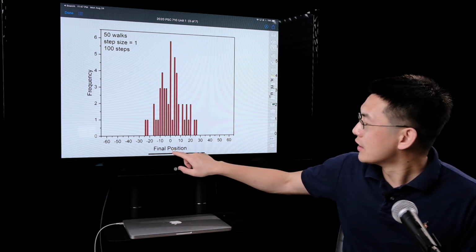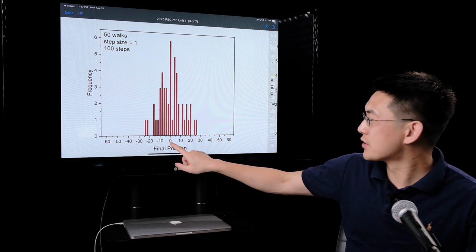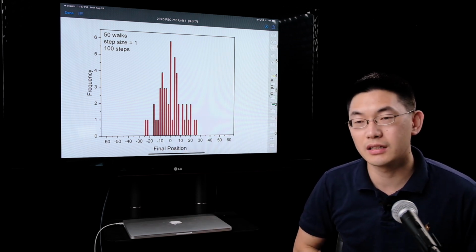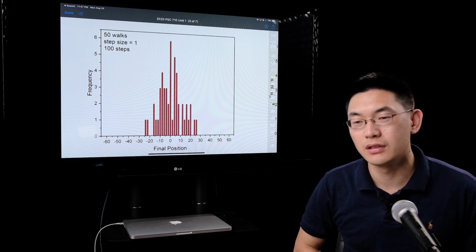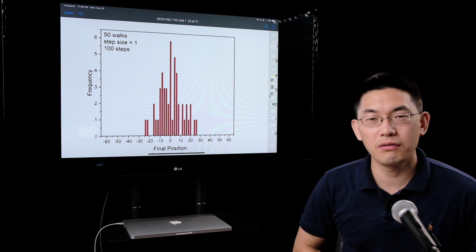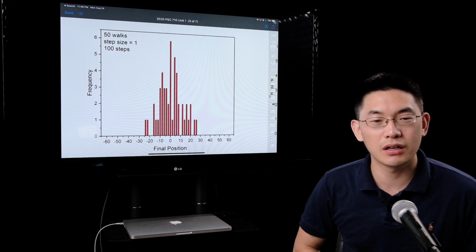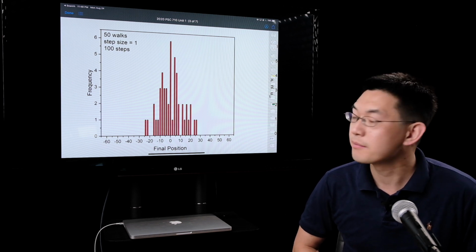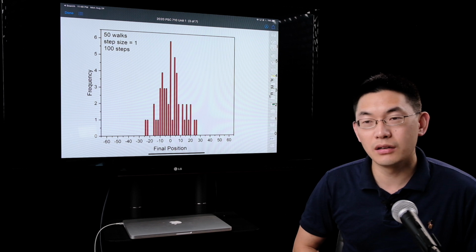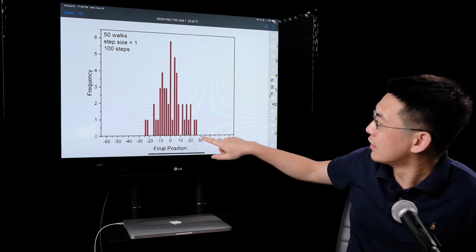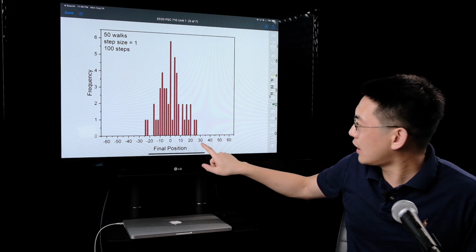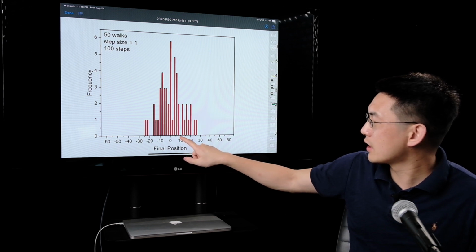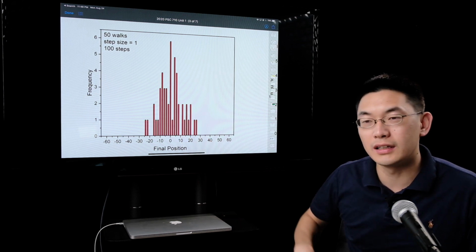Now you see the final position can be as small as 0. That means you go left and right with an equal chance of getting positive and negative steps, so they cancel each other out. At the end of the day, it's equivalent to you not taking any move at all. So you're going back to where you started from. That is position 0. Okay? And it's going to be a near Gaussian distribution, as you can see. The higher the position, the lower the chance. So ending up at position 1 will be a slightly higher chance than ending up at position 20. That makes sense, right?